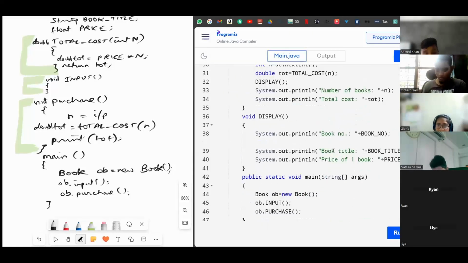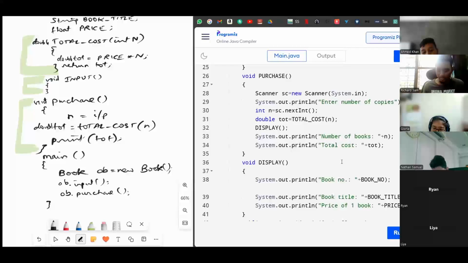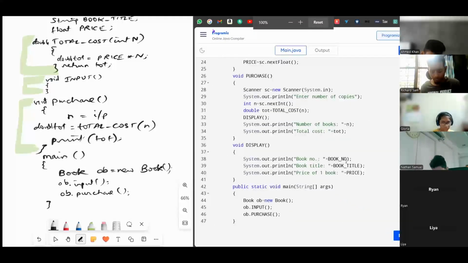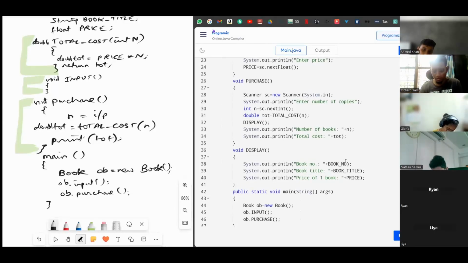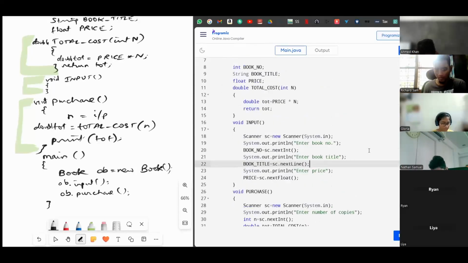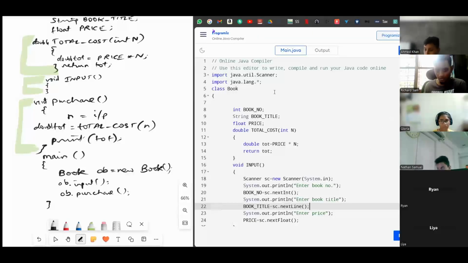Anyway, the rest of the program is correct. Everything is working. Did you all finish writing it? Do you want to see any specific part if you missed out writing? If you haven't, just take a screenshot. This is from line 1 to 24.